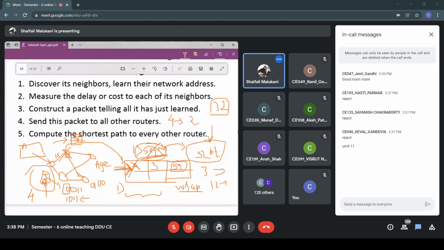Now, that new link packet will come to B and it will get updated. Age 40, the sequence number is 4, and because it takes 1 second, it should be alive for 59. Now, what will happen? This entry will vanish. When will it be removed? When you do not receive a packet having a number more than 4 for 59 seconds. If you are not receiving one in that time, this entry will be removed.